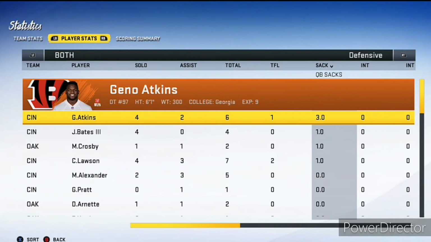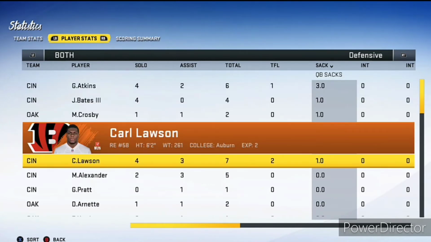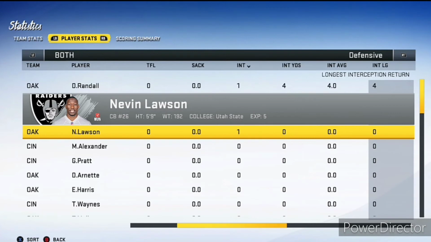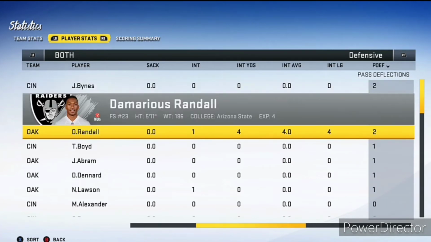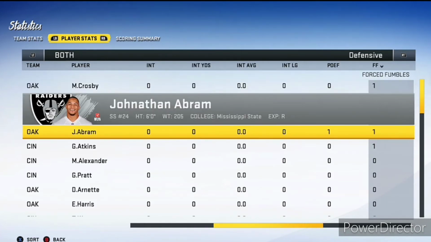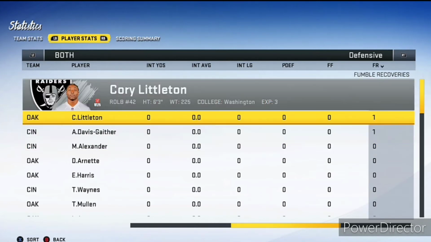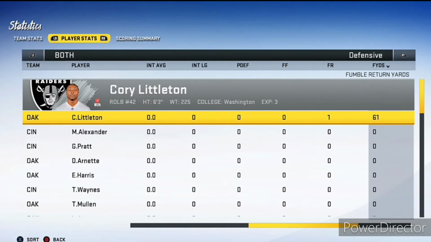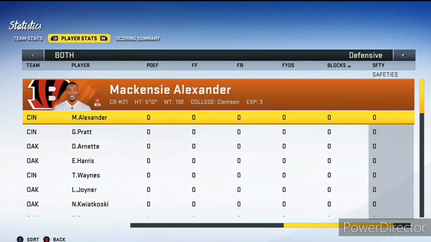Geno Atkins had 3 sacks. Jessie Bates had a sack. Max Crosby and Carl Lawson all had sacks, as Demarius Randall and Nevin Lawson each had 1 interception, and Josh Bryant and Reggie Randall both had 2 pass deflections. Max Crosby, Jonathan Abram, and Geno Atkins all had forced fumbles, and Akeem Davis-Gaither and Corey Littleton both had recoveries, and Corey Littleton went 61 yards, almost scored, but unfortunately for him, Stephen Carter caught up to him, and later that drive, Derek Carr would throw a touchdown to, I believe, Foster Moreau.